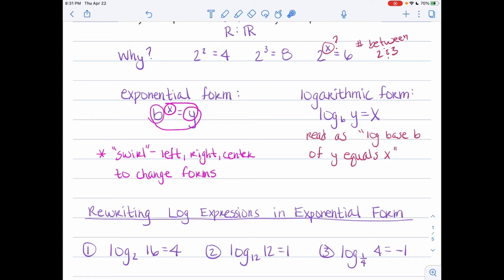The same thing works in reverse. If I want to go from log form and write the same equation in exponential form, they are equivalent, I swirl. Left, right, center. It's almost soothing to just have that nice smooth pen or pencil stroke there. And so this is an easy way, again, to go the other direction. Notice that b, the number we circled first, is on the left. Then we circled x, so that comes next as our exponent, y on the other side of the equation.